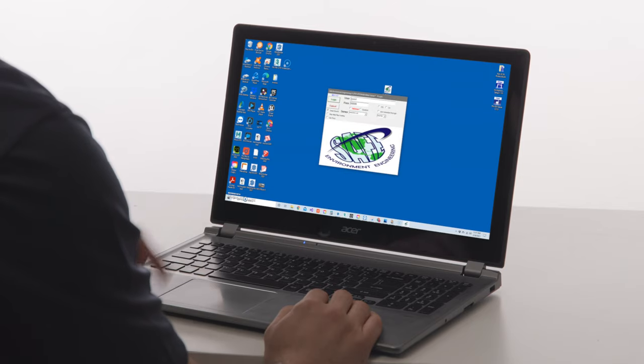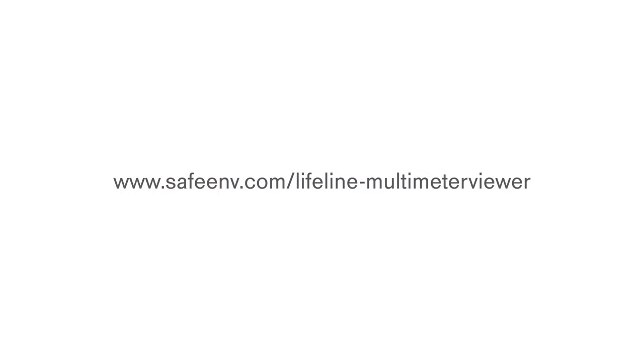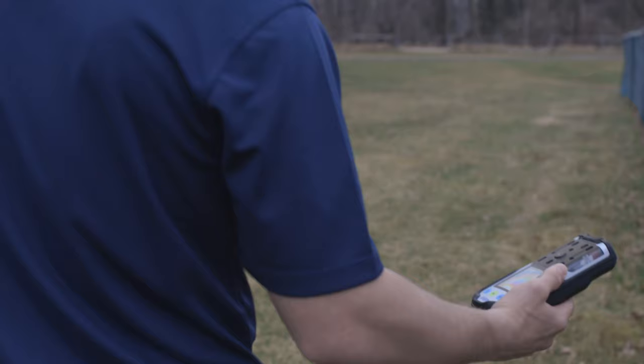For more detailed information on the Multimeter Viewer, visit www.safeenv.com/lifeline-multimeter-viewer. The X-Sight Live is an incredibly powerful tool, helping first responders and the private sector monitor areas to keep citizens and employees safe.